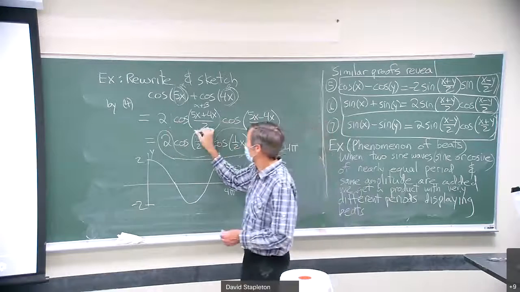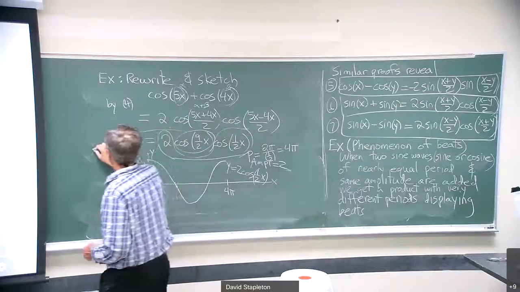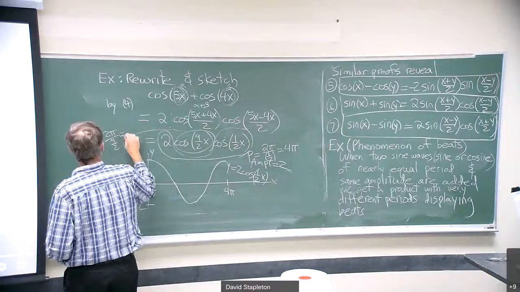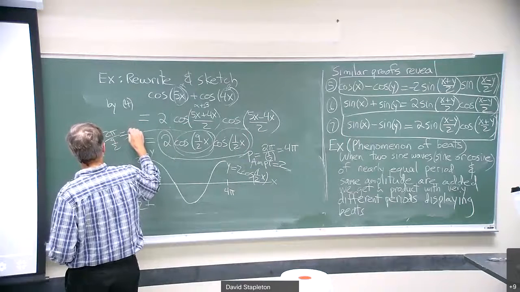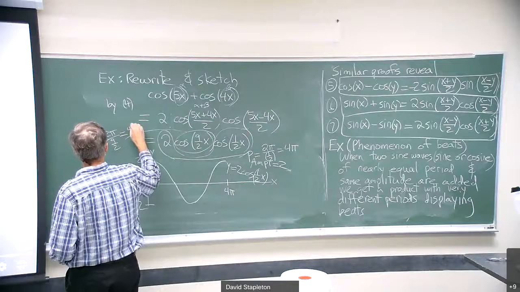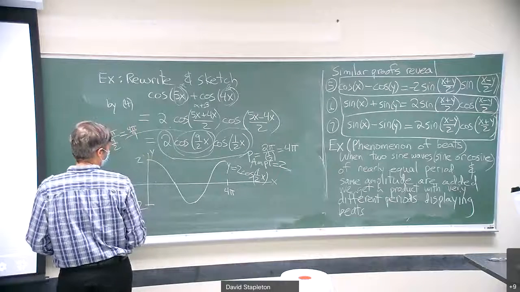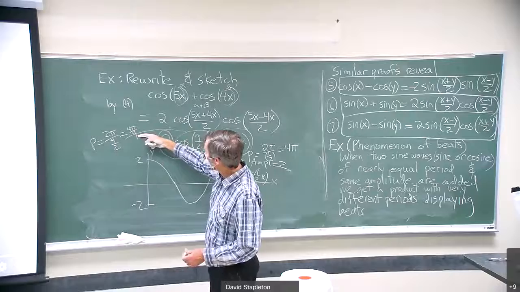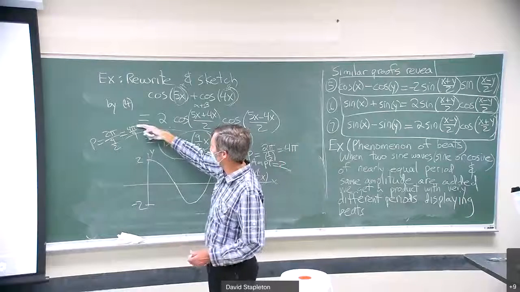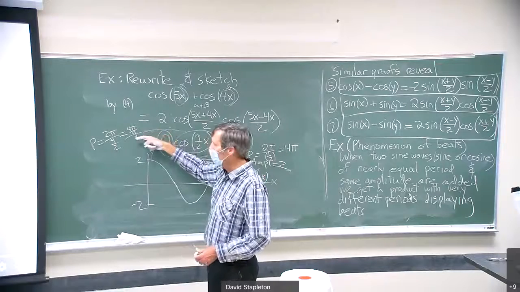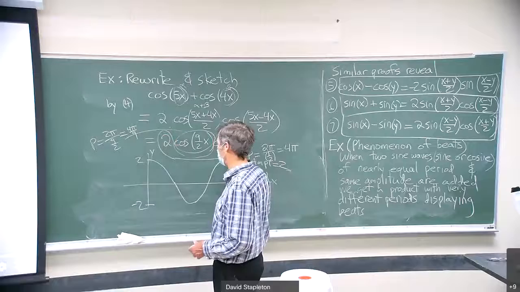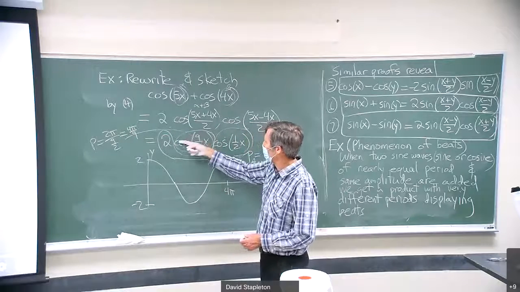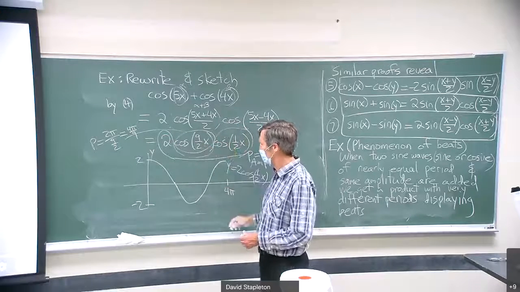This one has a much shorter period, right? The period is 2 pi over 9/2, which if you multiply out is 4 pi over 9. And it has 9 periods, right? This one has period 4 pi. This has period 1/9 of 4 pi. It has 9 periods for every one this one has, right? So it's going to go up and down real fast between plus and minus 1, right? The cosine oscillates between plus and minus 1.